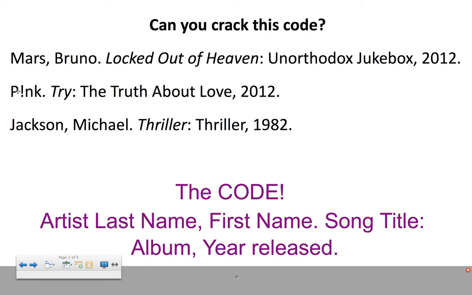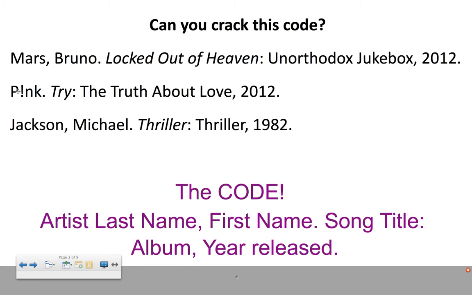That would also go true if it's a music group that has more than one word in its name. Then you would write the name just as it is. So the band would be written just as it is, with its capital letters. It wouldn't be reversed with a comma, because it's not a first and last name. Like Lynyrd Skynyrd would not be Skynyrd, comma, Lynyrd. That's the name of the band, so it goes straight as it is.